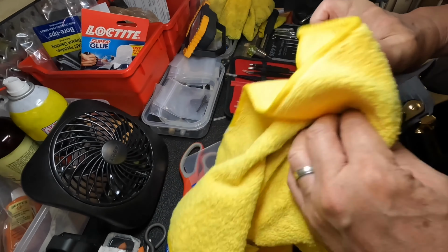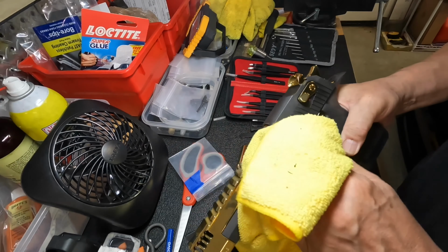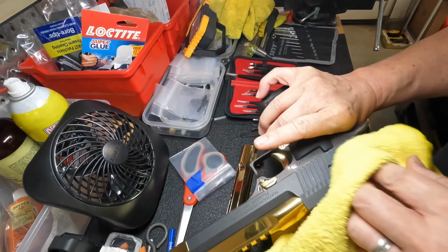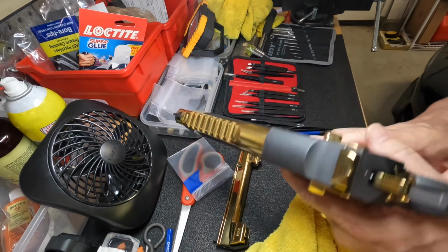There's the trim in its completion, which I've already seen before in its completion. The new appointments, gold appointments, and the gun is stunning now. I mean, it's really the contrast of this really sets it off.